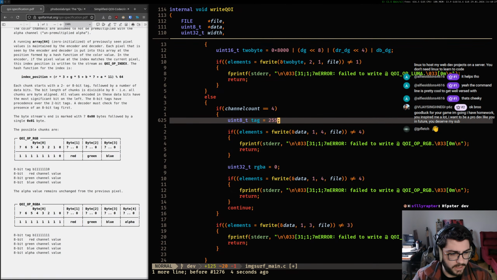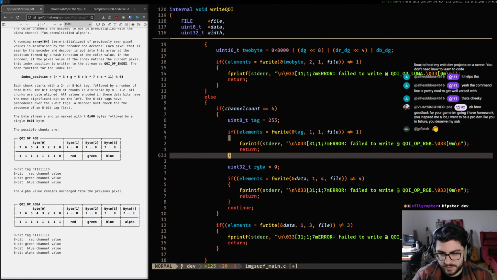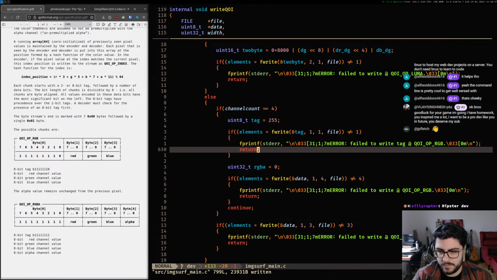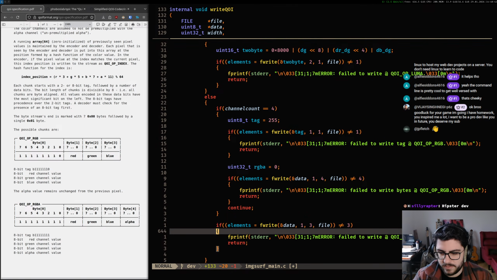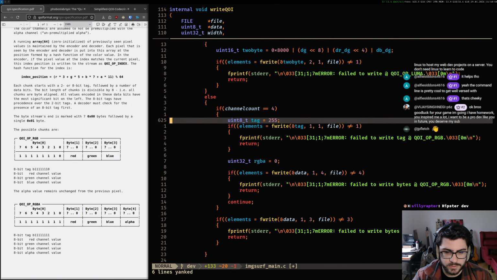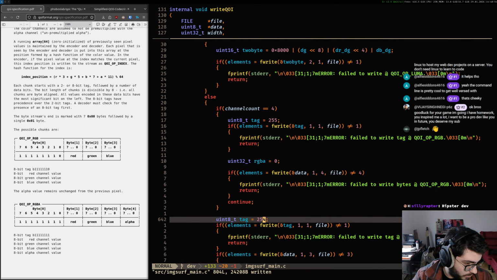Yeah, that's correct here. So we write the tag, which is just 1 byte, and if that fails, failed to write tag, failed to write bytes. And we can just do the same here. And the tag is 254.